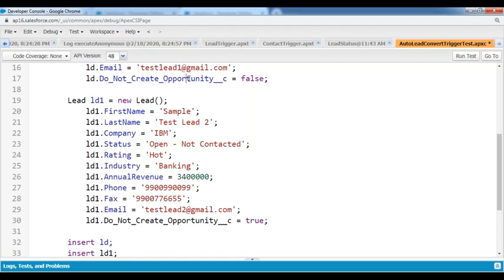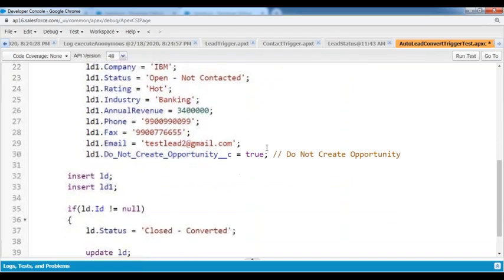That means for one lead record, I'm not creating the opportunity, and for the other lead record, I'm creating the opportunity. Here I'm not creating the opportunity, and here I'm creating the opportunity. Do not create the opportunity record in this case.